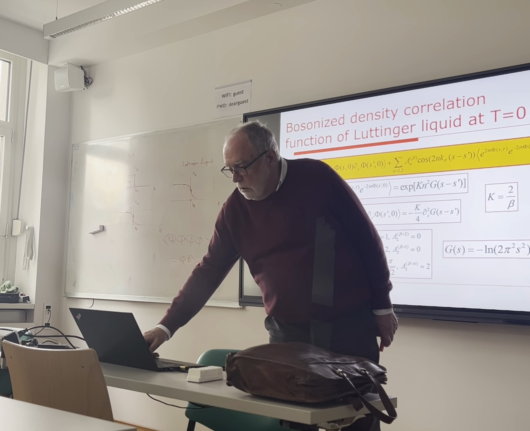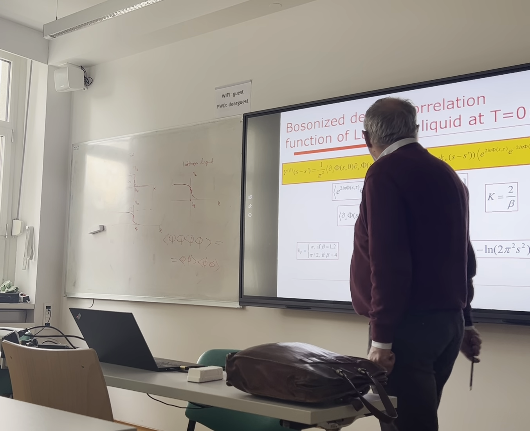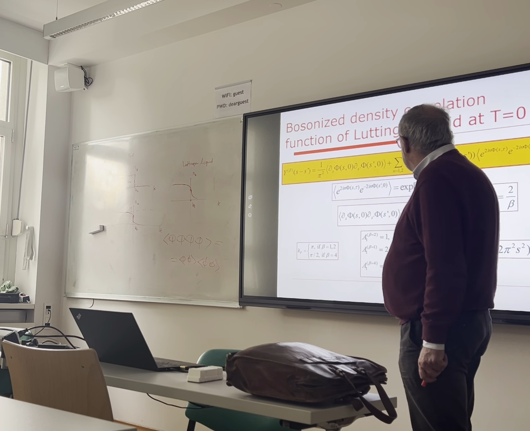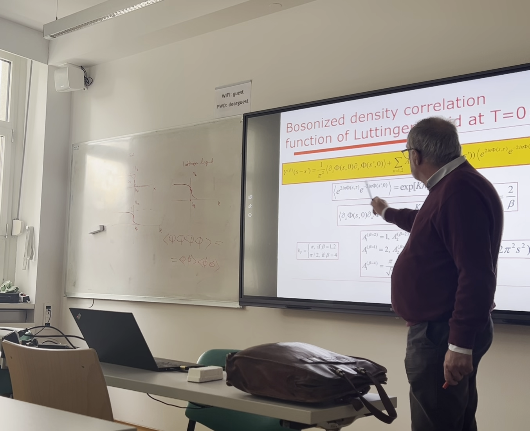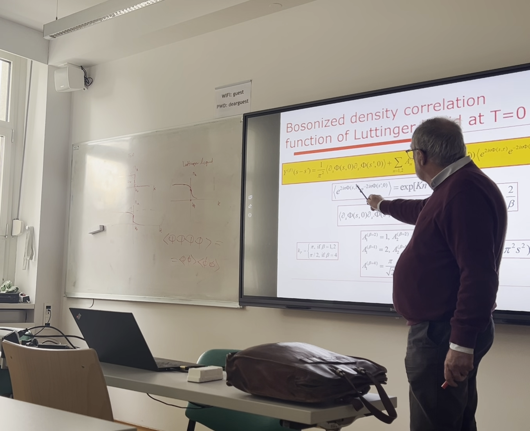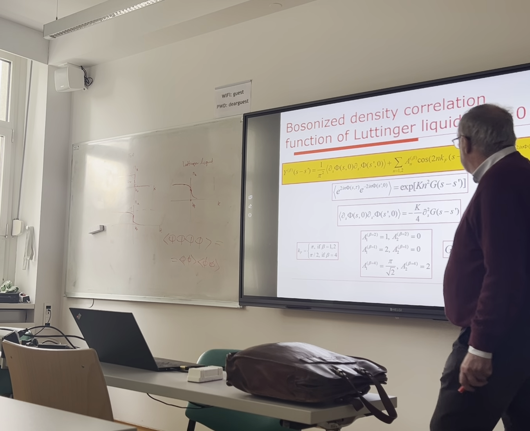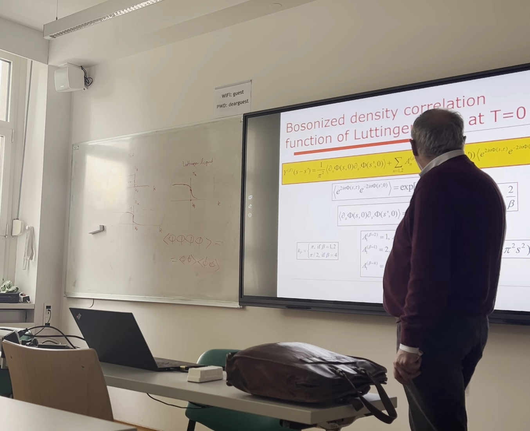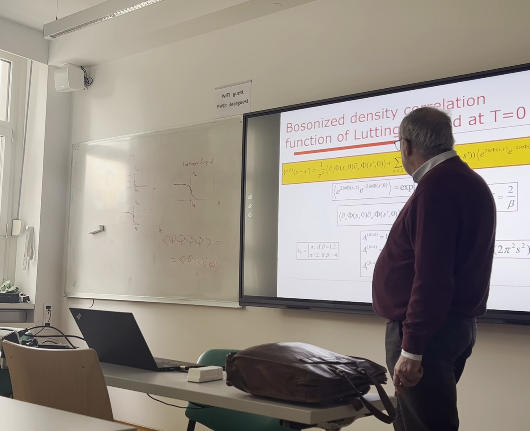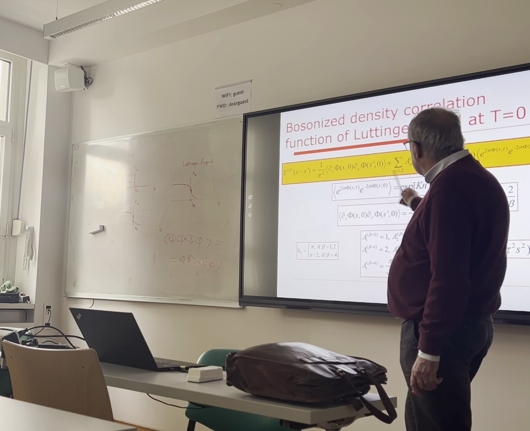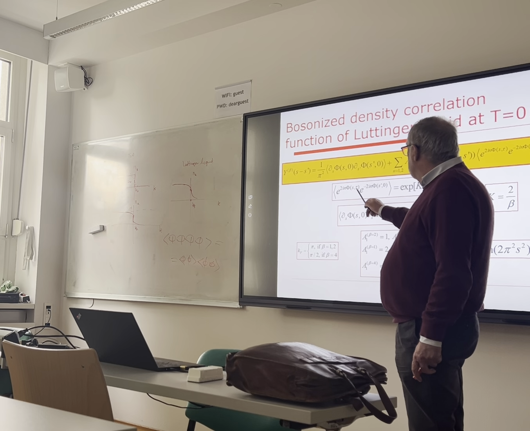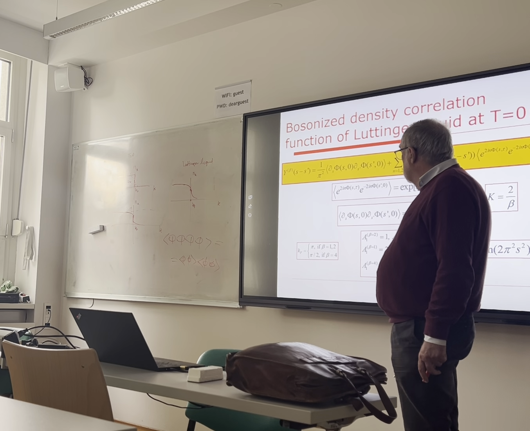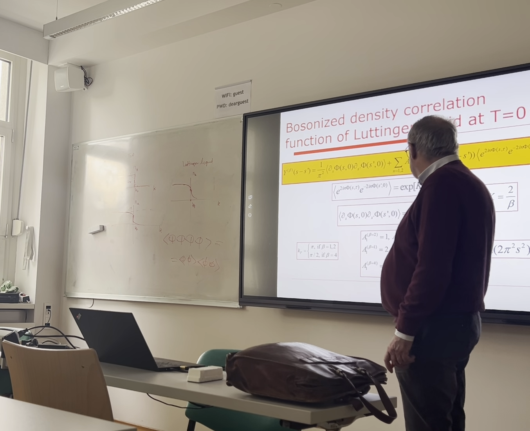So again, this correspondence that I showed to you, and this should be the equal time correlation function. I have copy-pasted it. Tau should be 0 because this does not depend on tau. And this is correct, but here I copy-pasted incorrectly. But what I want to say is that this is the theory in terms of the equal time correlation function, but not equal space, and at zero temperature.